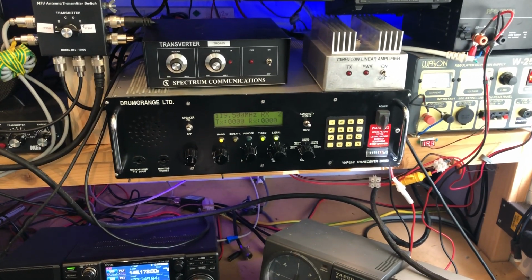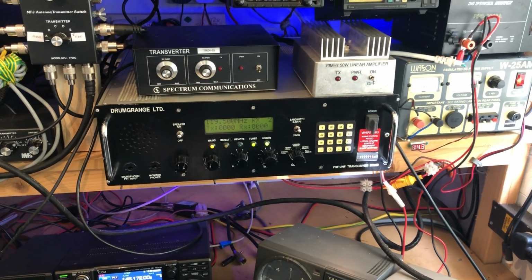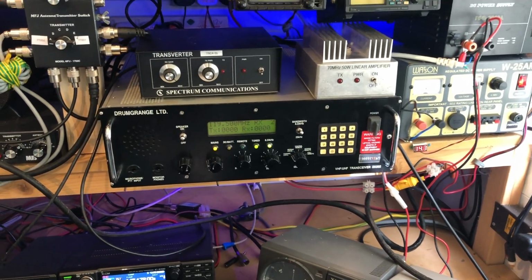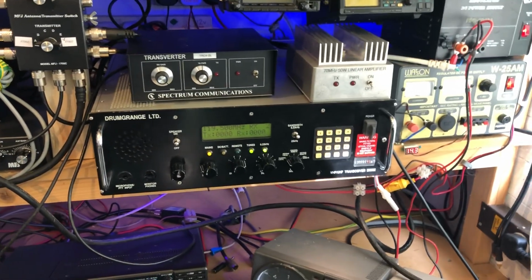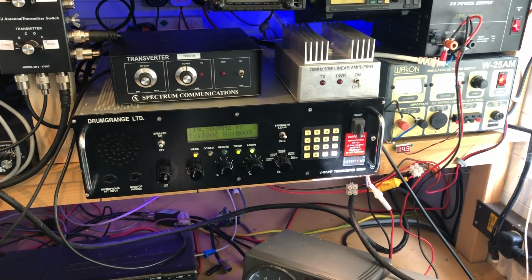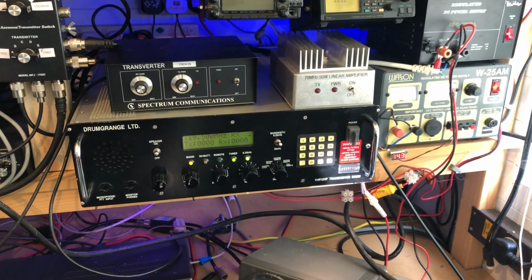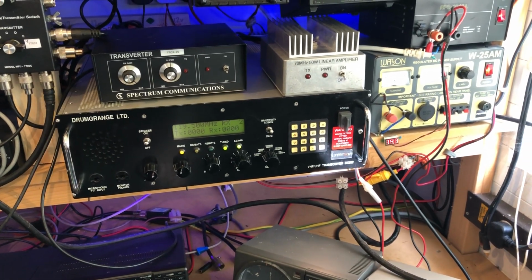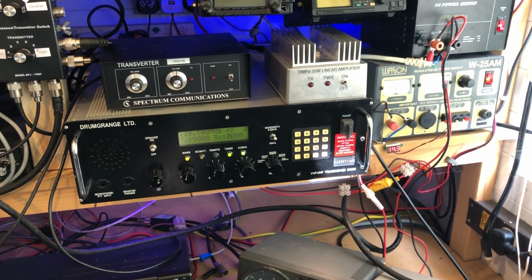So I've also posted some pictures of the interior on the thread attached to the first video, and boy, are they well made. Have a look at those. Quite incredible, really. Fantastic piece of equipment. 32 screws to take off the top cover, so overkill when it came to that. But a marvellous modular design inside, as is often the case with military bits of kit like this, I guess, so they can just pull an offending bit and stick in a replacement. There you go. That's the Drumgrange VHF UHF DX502 Airband Transceiver.